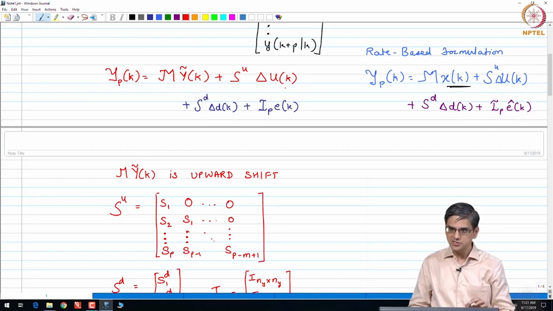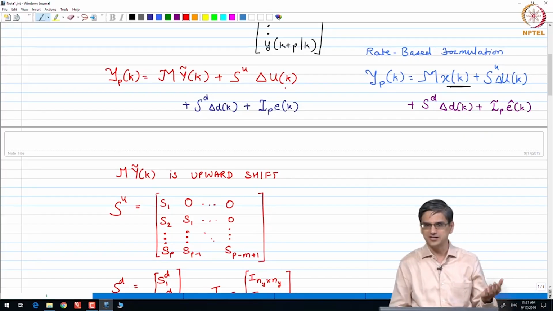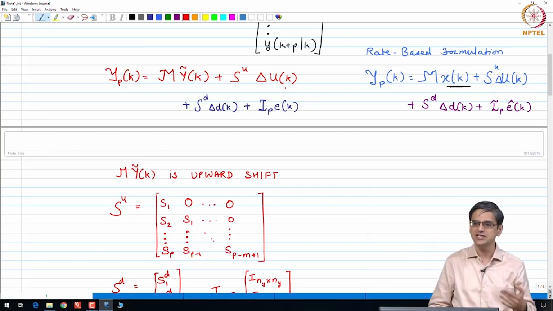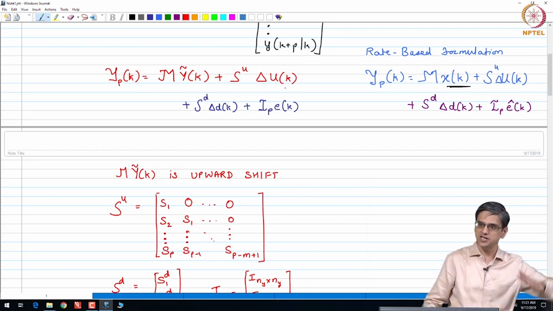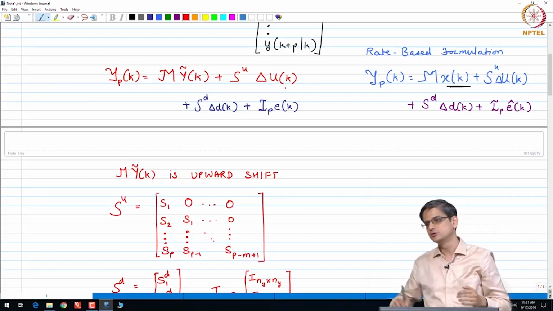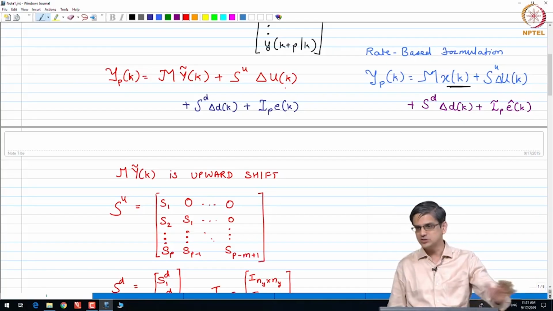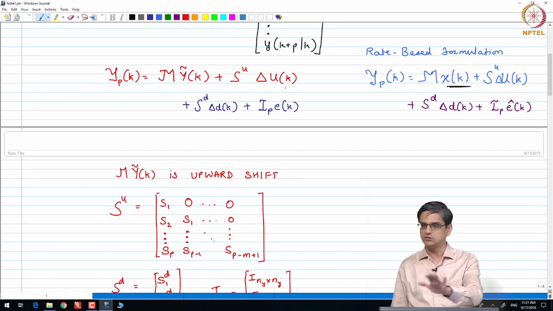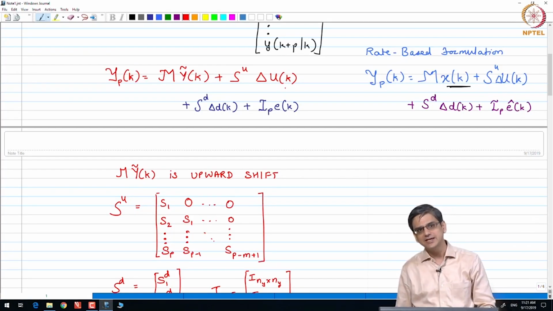In response to a question after the class, and in case you have overheard it, I said that there are certain instances where you know that the disturbance is of a ramp type nature, in which case the disturbance is not like this, the disturbance is this. So, therefore, you use delta k plus 1, k plus 2 equal to this. For our course and for most chemical engineering problems, not relevant at all. Problems like an integrating type of problem, this is relevant.